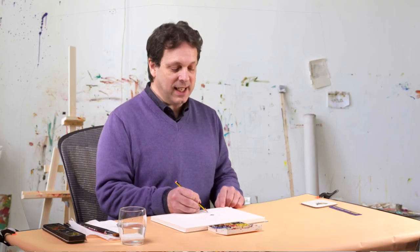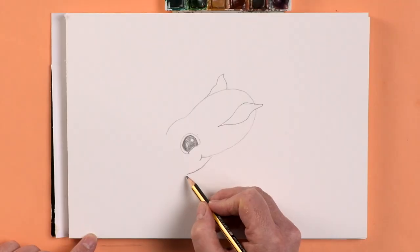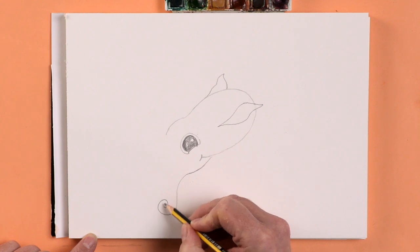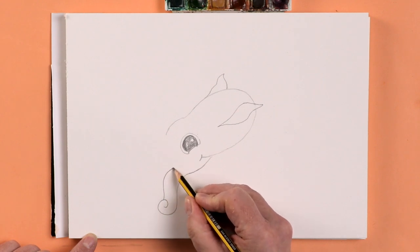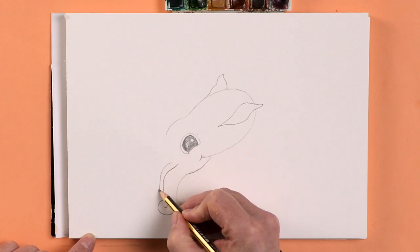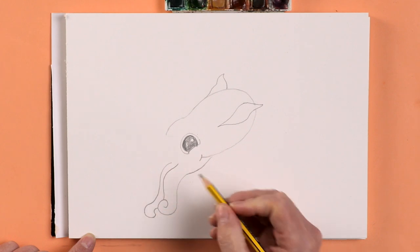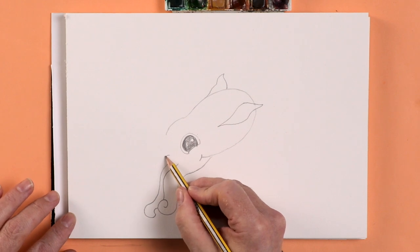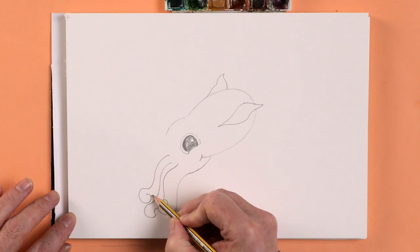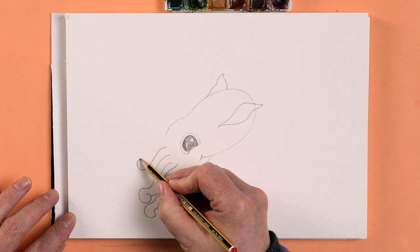And now for the legs. Squid have six legs, not eight like an octopus. So let's put the first leg in and I like to make them curly round like that — they look cuter that way. There's the first leg. The second leg, or tentacle, we want to put round behind them, so each tentacle or leg goes behind the other one. There we go.